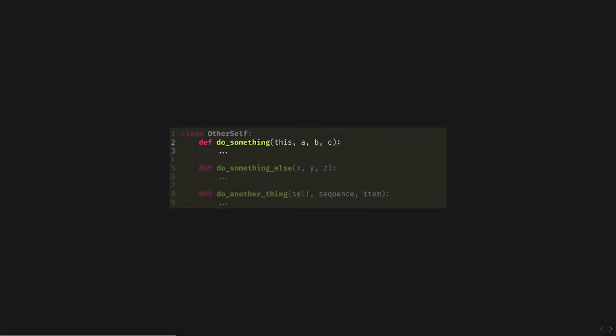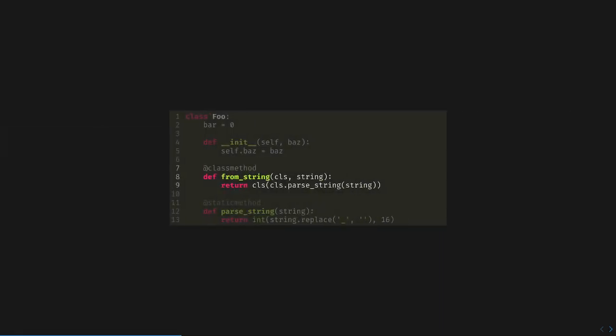Well, we don't have to. I think sometimes people in Python see that and think, oh, you must call it self. It's just a parameter. We can call it anything. We could call it this if we want to make our code look more like, say, Java or JavaScript. We could just call it X if we wanted to. I don't recommend it. It's not very clear, but you can. The standard in Python is to call it self, so that way we know what we're looking at. Other Python programmers will know what you're talking about.